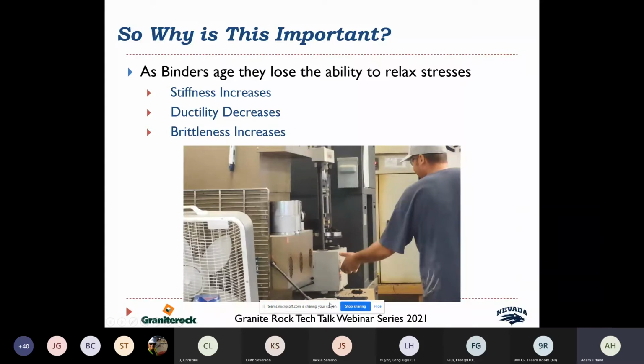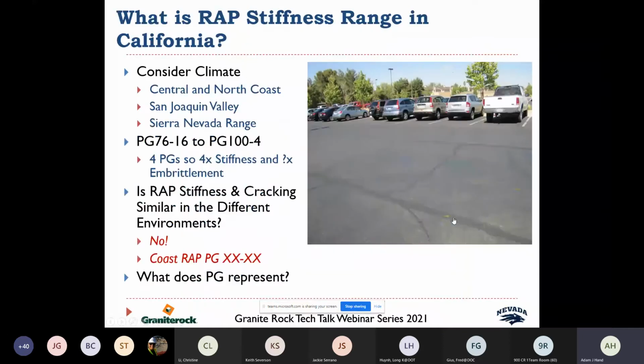Well, we don't expect that with hot mix asphalt. That particular mix right there was a mix from the southern end of the valley, and it had a high RAP content, and it was a very brittle mix. It didn't get used. But the idea here is to demonstrate that's not what we're after. If we use high RAP percentages and we don't use soft enough virgin binders with them, and the RAP comes from an environment like the valley where it's really, really stiff, we can get this sort of behavior.